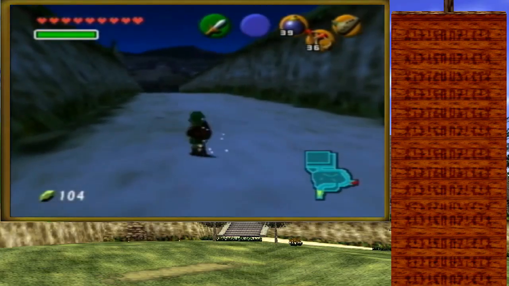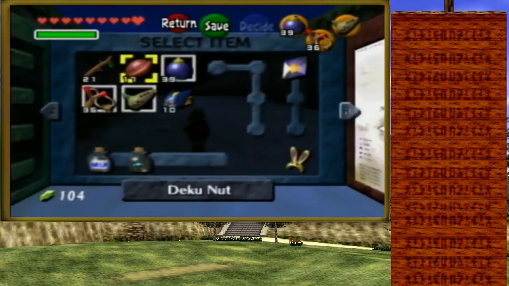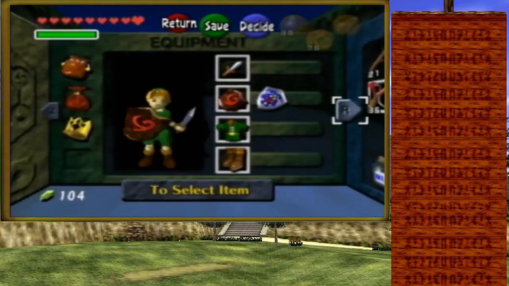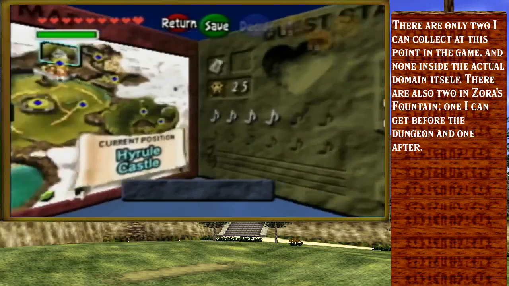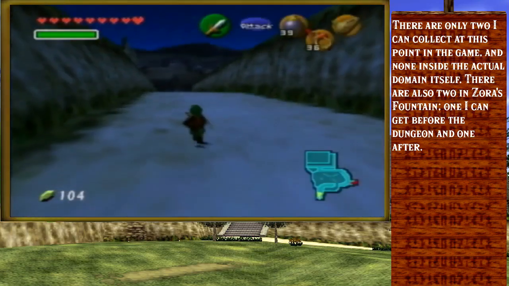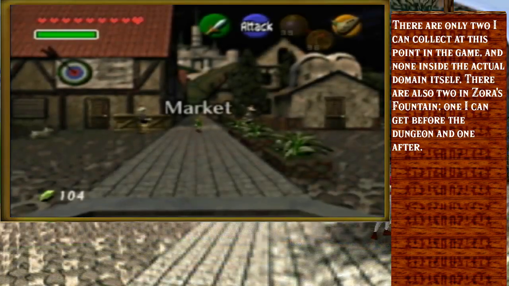We've got, what, 9 hearts now? We've actually done really, really well in that regard. So, I've got 2 of the 3 bottles I can get at the moment. Skulltulas. I don't know if there are many Skulltulas in Zora's domain. We've got our biggest bomb bag. Oh yes, there is one thing I do need to do. We actually have to go home.